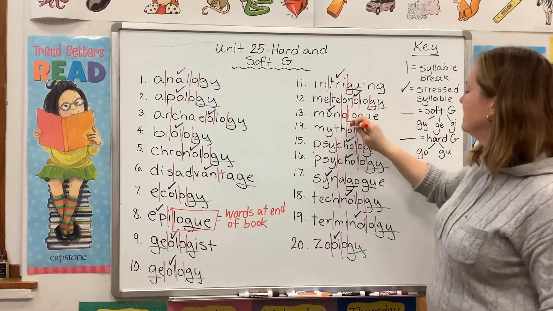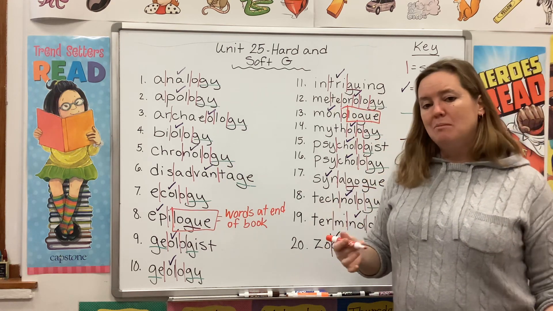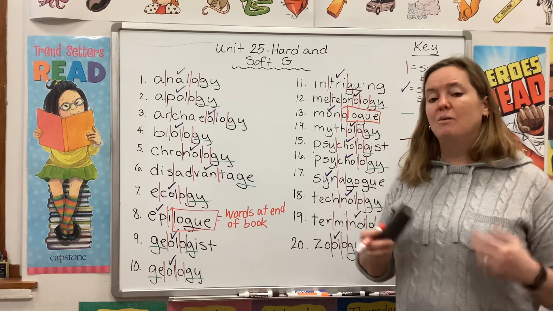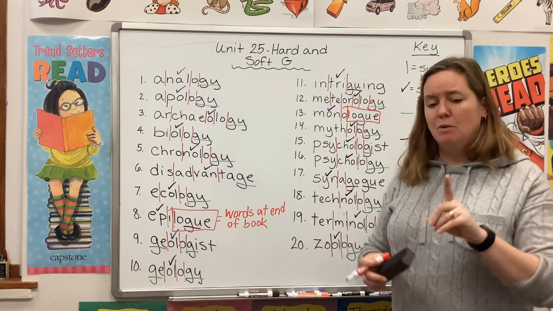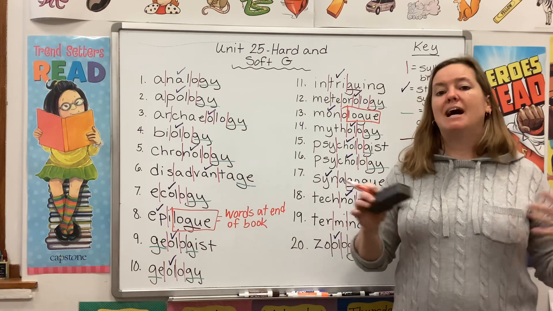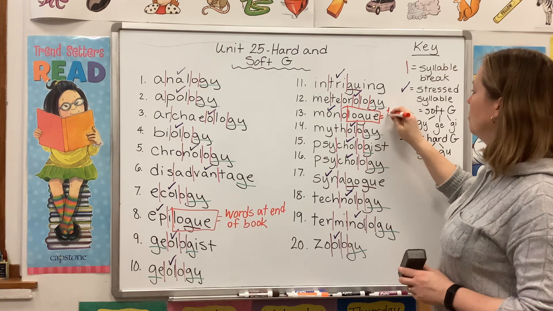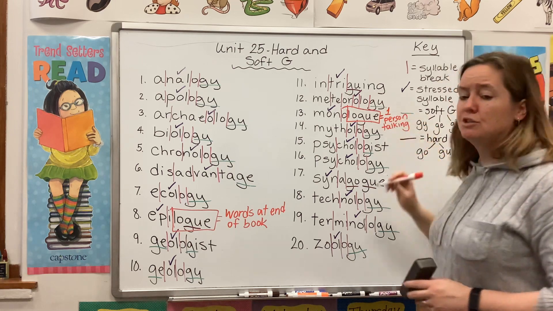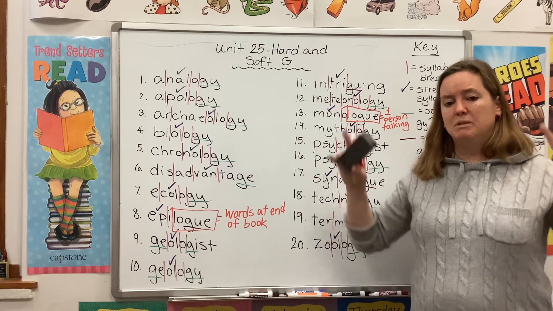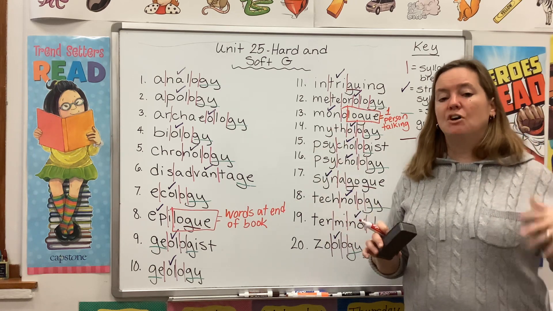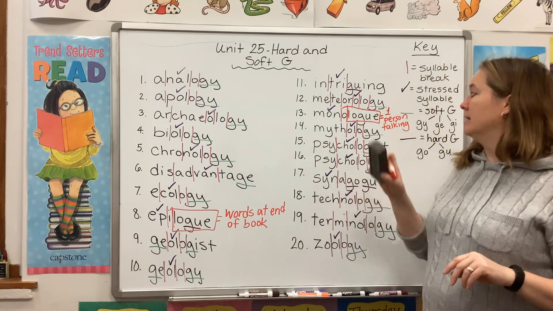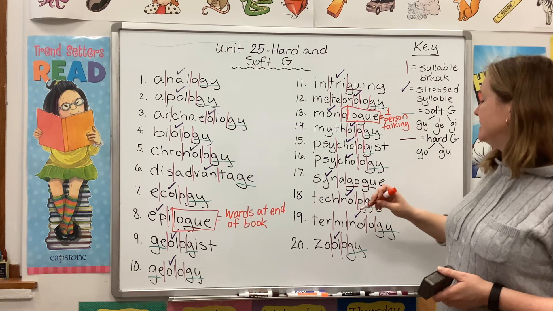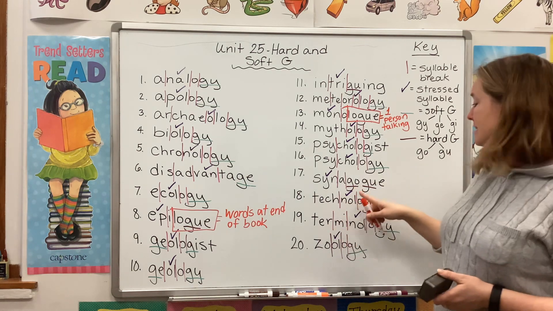We see that again in monologue. If you ever stay up late and watch Jimmy Fallon or Jimmy Kimmel or one of those other late night comedian shows, they always start with a monologue. Mono means one, so it's just the one comedian — the host — standing up telling jokes. So monologue is just one person talking. I'm sure you're familiar with dialogue, right? In a story, we put quotation marks in there to show that characters are talking. That's called dialogue. Di means two. Synagogue does not have LOG in it, but it does have G-U-E.